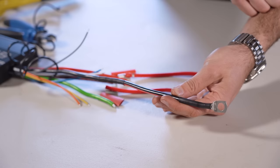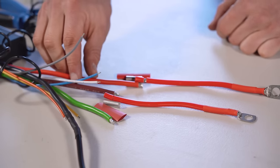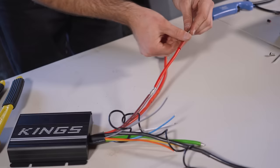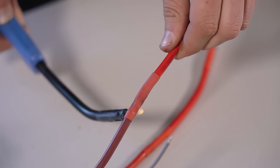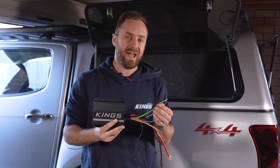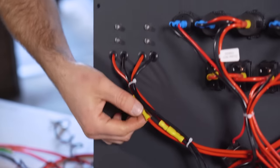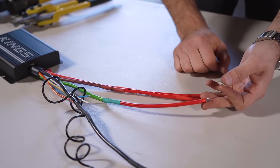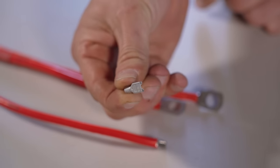I've extended that earth cable by using a crimp to join the two wires and then a crimp with an M10 eye terminal at the end — it's got plenty of length now. I'll do the same for the red wire and the brown wire. Now I've extended those three wires and added eye terminals on the end so they'll easily connect up inside the 12-volt control box. The next thing is to extend the green wire out, because inside the control box you can easily connect this to one of the quick connect plugs on the front, which makes it super simple to plug your solar in. I've extended that green solar input wire and instead of an eye terminal I'm using a spade terminal — I'll show you why once we get it in the box.